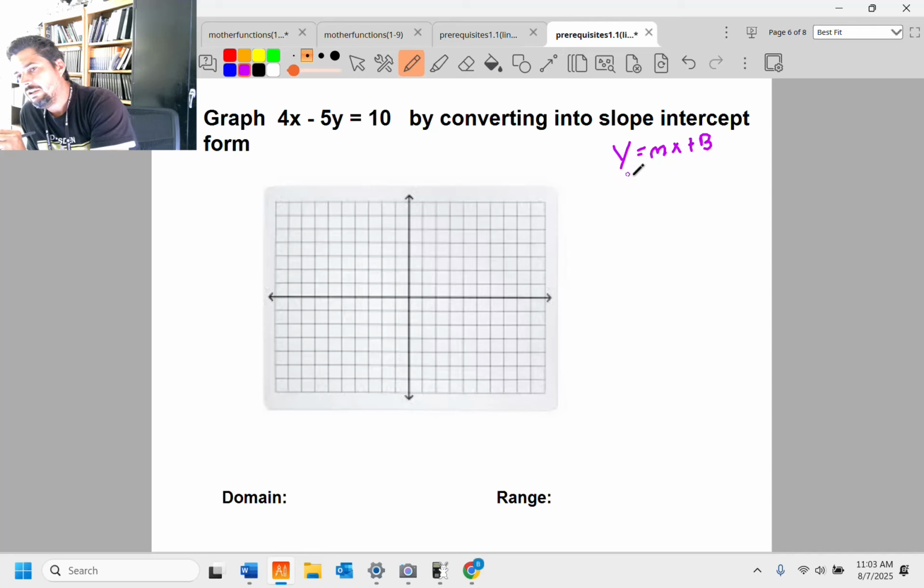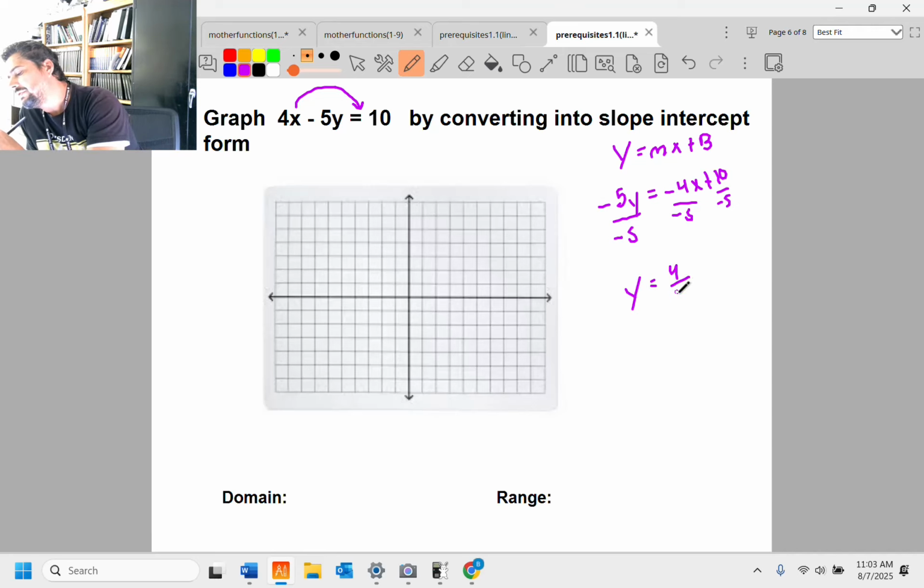Notice there is a singular y. There's not 5 of them. There's a singular y. But the first move is to put the x's where the x's belong. Negative 5y equals negative 4x plus 10. The next move is to make that a singular positive y, so we have to divide every single piece by negative 5. Now a negative over a negative is positive. I'm not going to write 0.8x. I don't need a calculator. 10 over 5 is 2. And there she is. She has a y-intercept of negative 2 and a slope of rise 4, run 5.